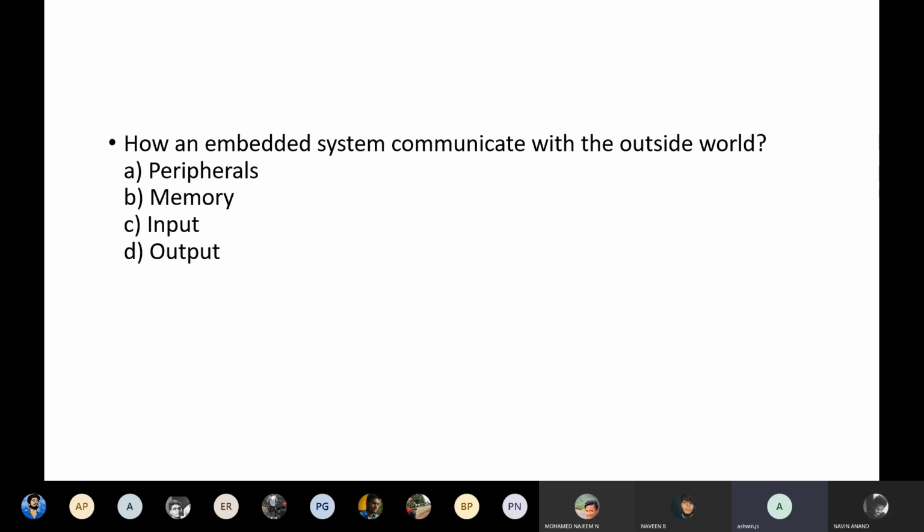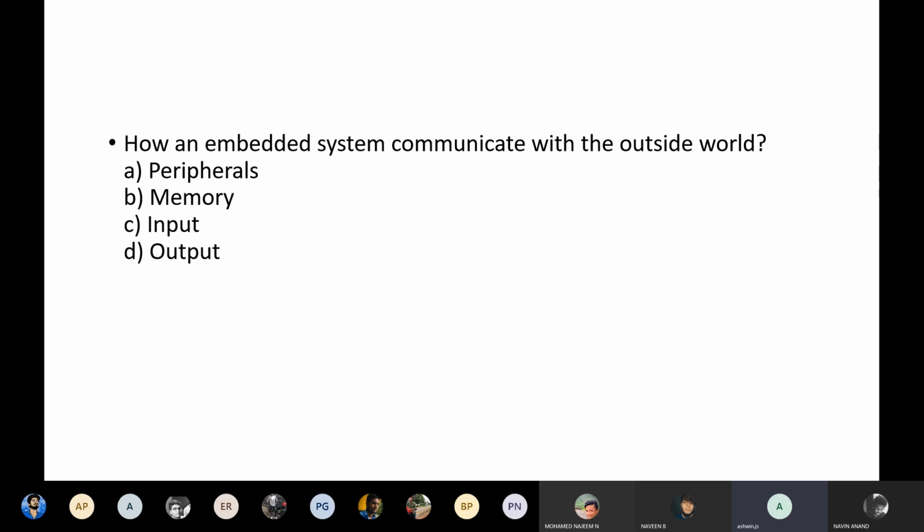Why can't it be an input or why can't it be an output? So peripheral is the right answer. Good. So an embedded system can communicate using the peripheral devices only.